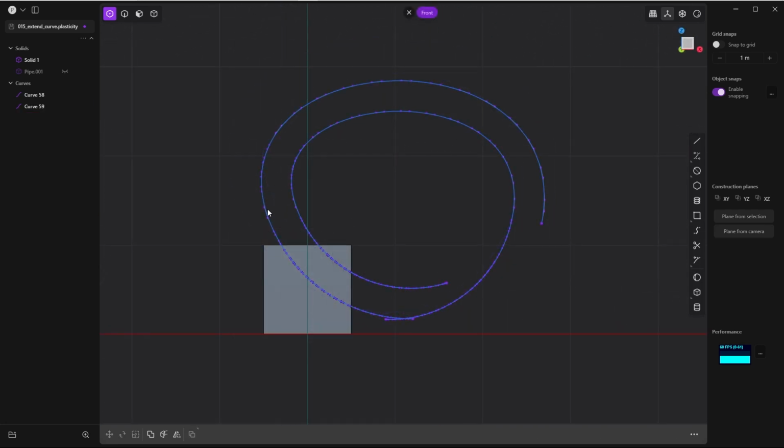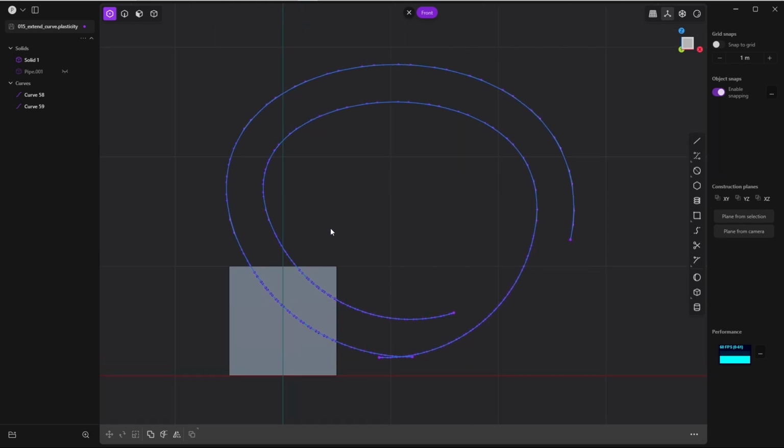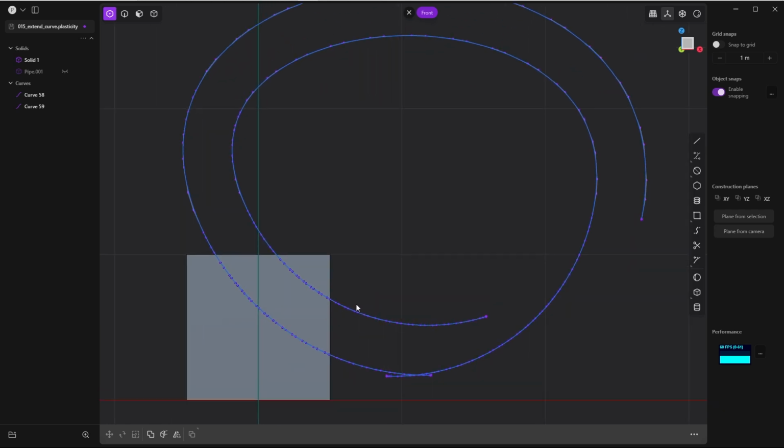I want to use these guys as guiding curves for a loft. I have made a separate video on how you can use the rebuild curve command for getting clean guiding curves without having all these redundant control points. Because in order to create a loft, we obviously have a profile.